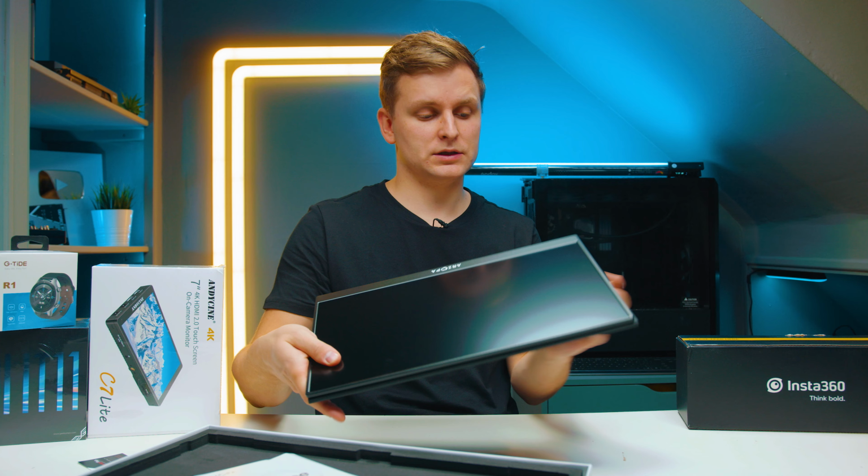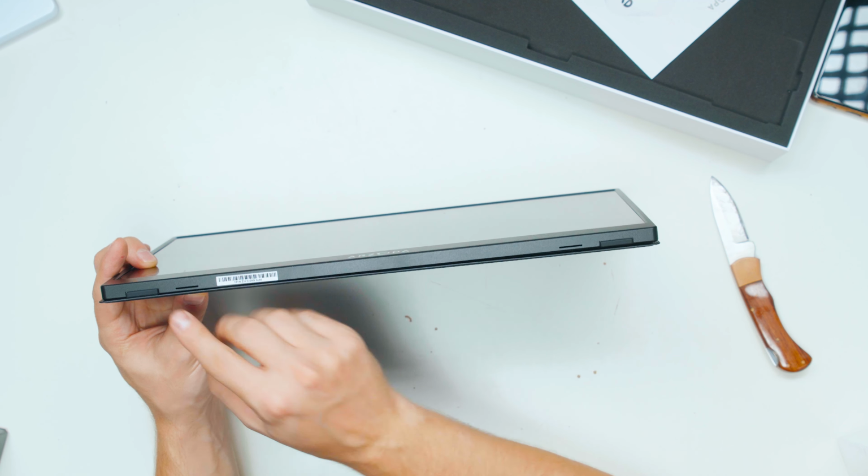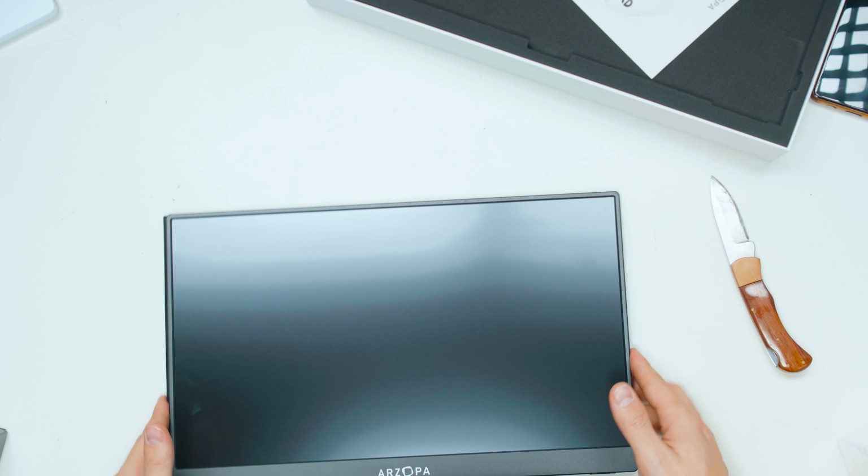And then on the other side, you've got one headphone jack, kind of control wheel, and then power button or back button. So it does actually have some kind of speakers in there as well. As you can see on the bottom, there's little speaker grills, which is interesting.